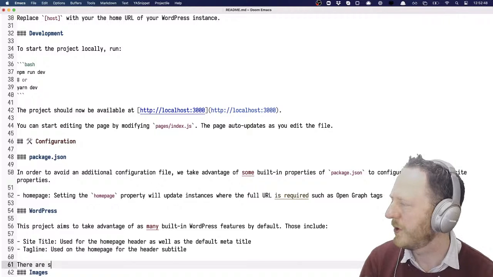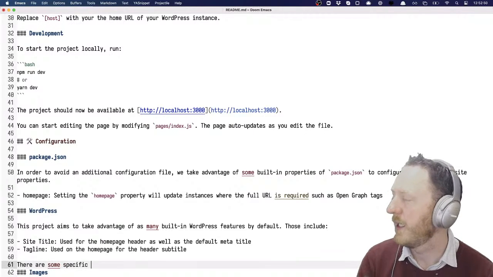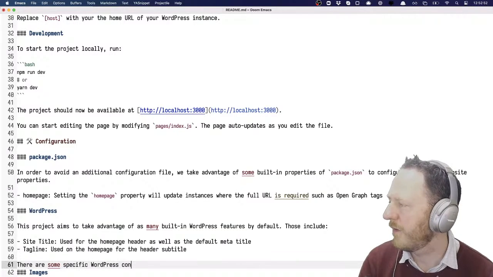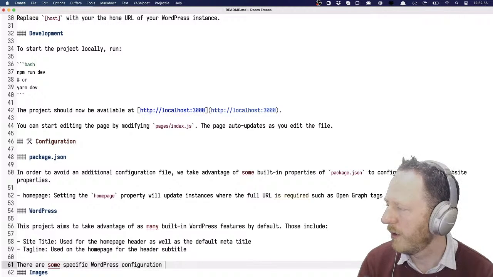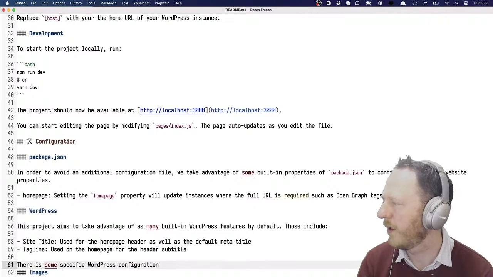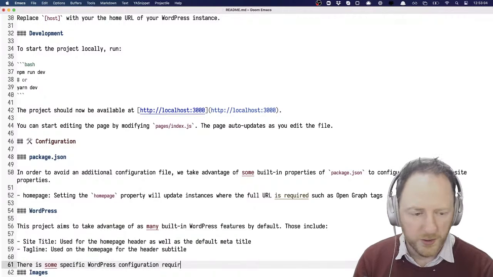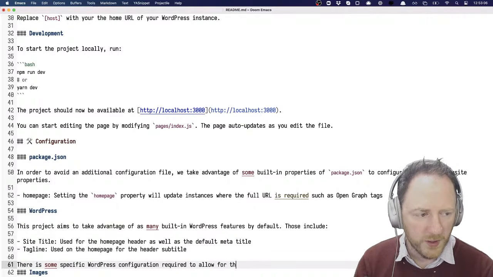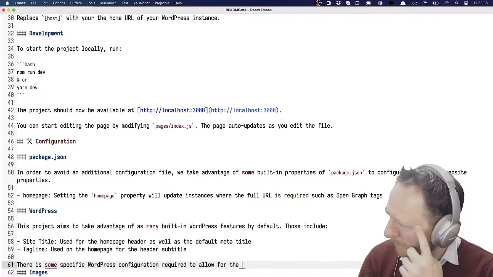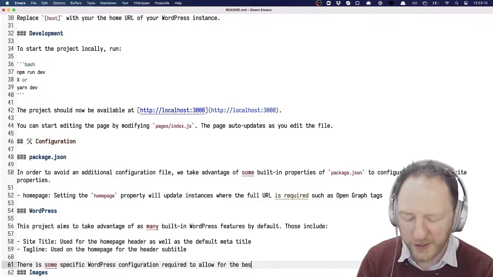There is some specific WordPress configuration required to allow for the best use of the starter.